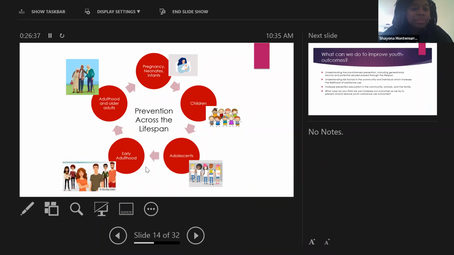And moving into adulthood and older adults, at this life stage we have different stressors in life that could affect us, whether that is moving into the workforce or having responsibilities for children, the household, and our jobs. We understand that we have those things in place that could act as risk factors and increase the likelihood that we would use substances. So it's important that across all of these different lifespan development stages, we have protective factors in place that will prevent or significantly decrease the chance of use or misuse.